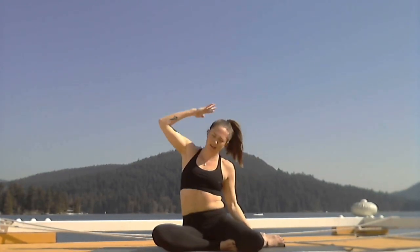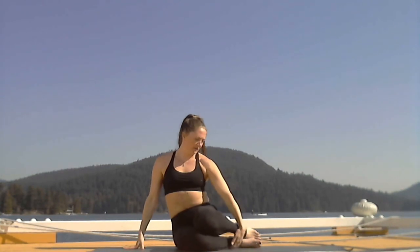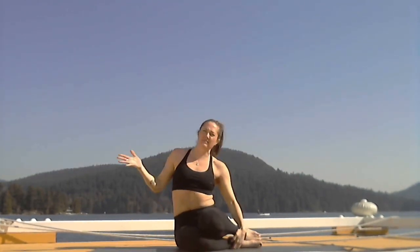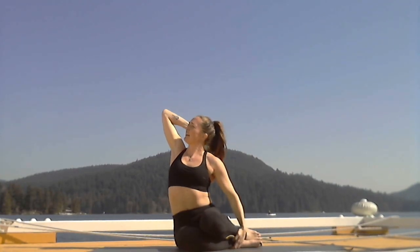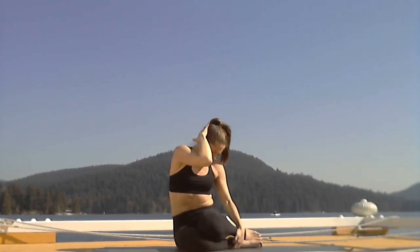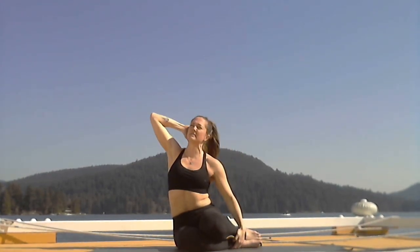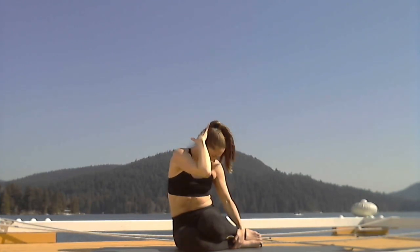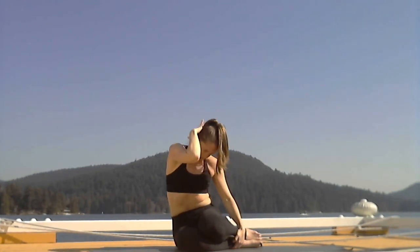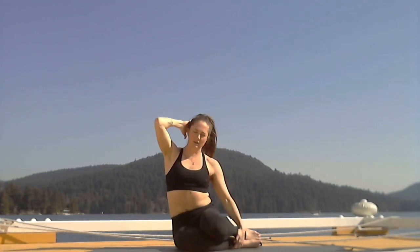And then take your legs and bring your legs together. You're going to take your right hand and grab onto your bottom ankle with your left hand behind your head. You'll look up towards the sky, breathe in. And then exhale, tuck your chin, and we round. And then inhale, we lift. Exhale, round. One more time, lift up, open up. Exhale, curl.